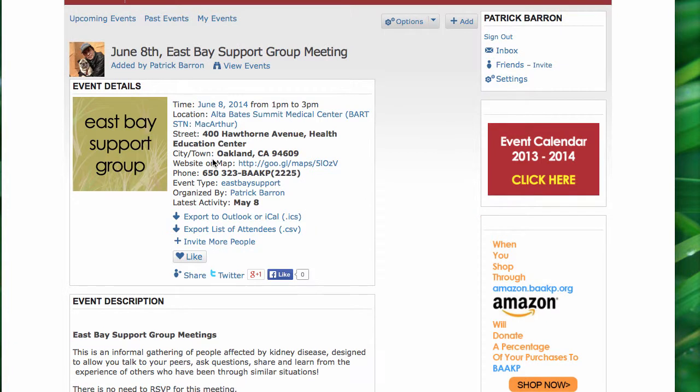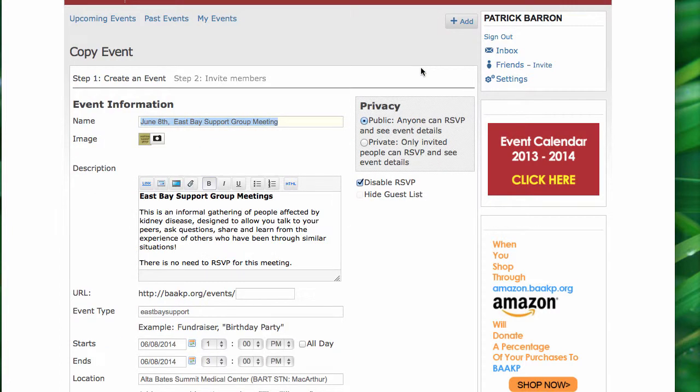I click on that, and you'll see there's this little box up here that appears that wasn't there before, and next to it is a little triangle. I'm going to click on that triangle where it says options, and I'm going to click the copy event button. So now I have a copy of that old event, and I can go and update it, and I'll be done. Instead of June 8th up here, I'm going to change it to July 13th.